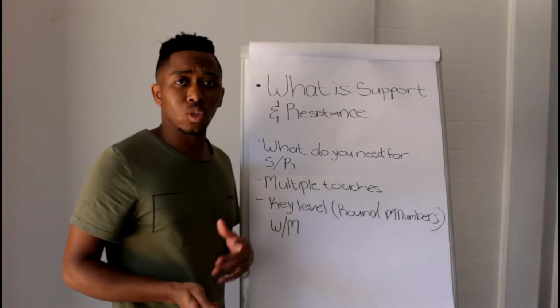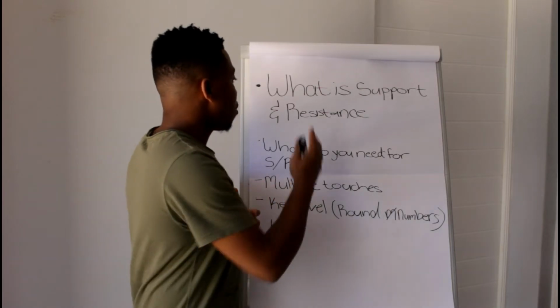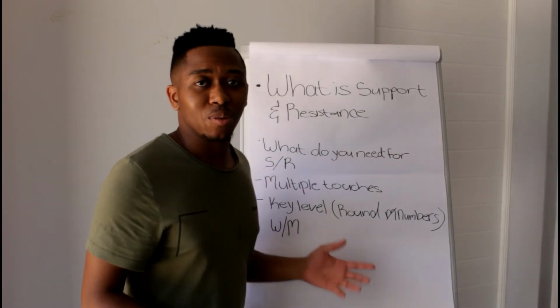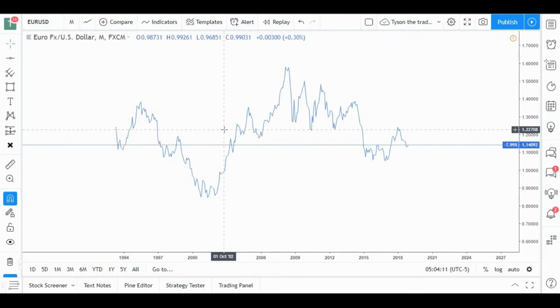So right now we're going to pass it over to Tyson so that he can show you what exactly I mean by what I've just explained. Thank you. Hey guys, as he has already stated, I'm currently going to draw the support and resistance levels here on Euro USD for you guys so that you can understand practically how you can draw them.